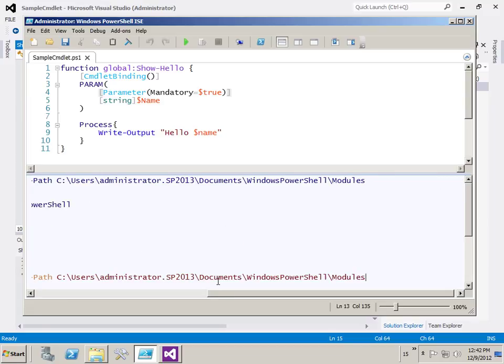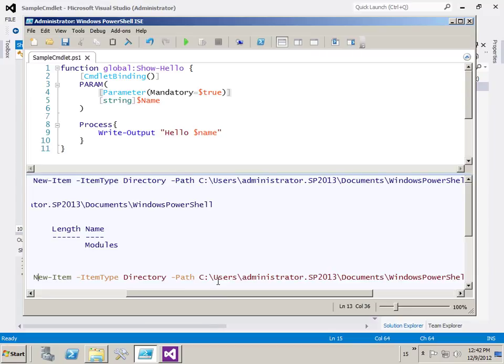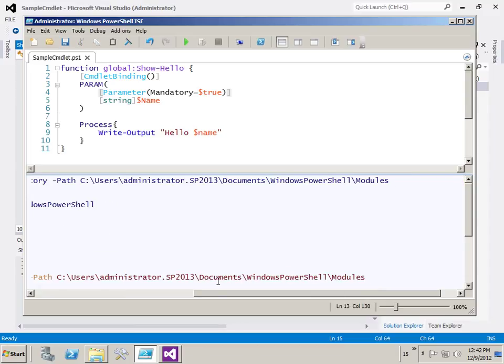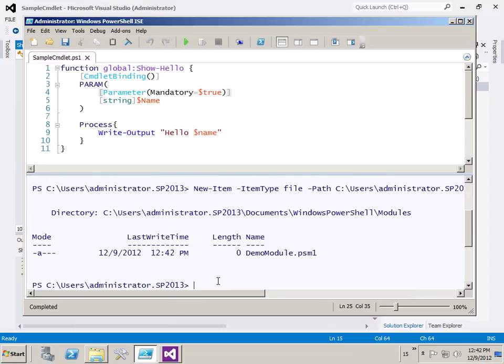All right, so now let's take that same command that we just ran a second ago, and instead of making a directory, we're going to make a file. And that file is going to be at that path, and it's going to be called demo module. And for it to be a module, we need to use the PSM1 extension. All right. And I can tell that this is a file because it doesn't have D set, and it does have the archive attribute set.